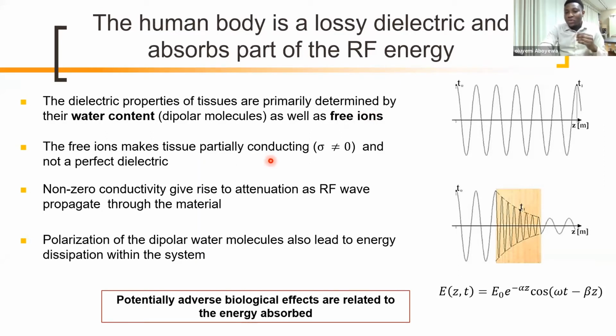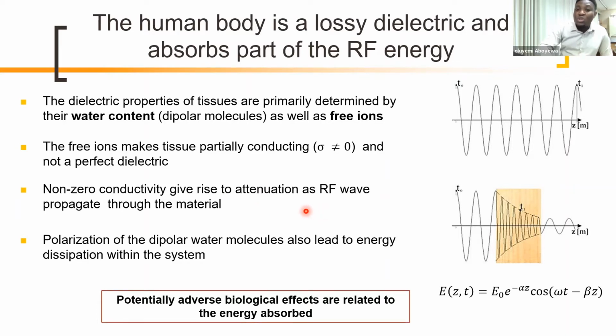And because we have some amount of conductivity, we say that human tissues are not perfect dielectrics. For a perfect dielectric, we don't have free charges, just like a perfect insulator does not have free charges. But because we have non-zero conductivity, when our RF wave passes through the body, some portion of it is going to be attenuated. Some portion of it is going to be lost because work has to be done in moving these charges around. As these charges move in response to the field, they begin to bombard the atoms within the lattice of the system, in that sense losing energy to their surroundings. And so we have some form of attenuation of the RF waves.